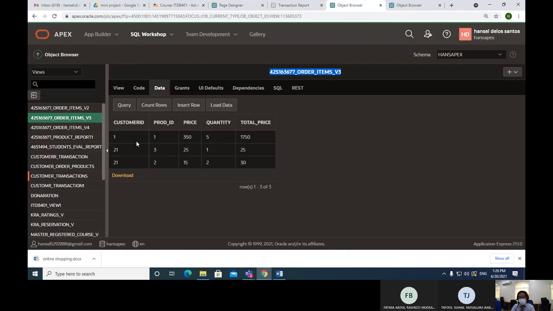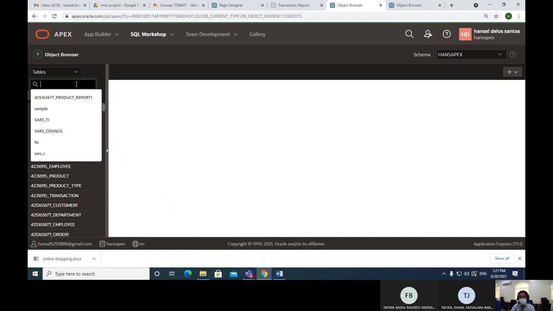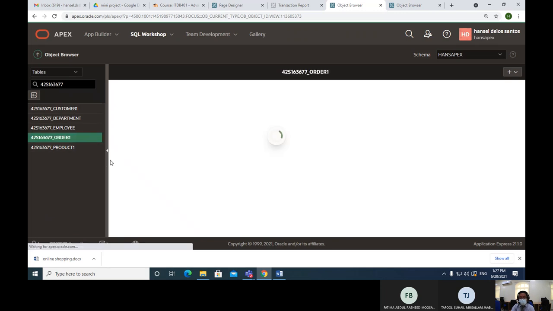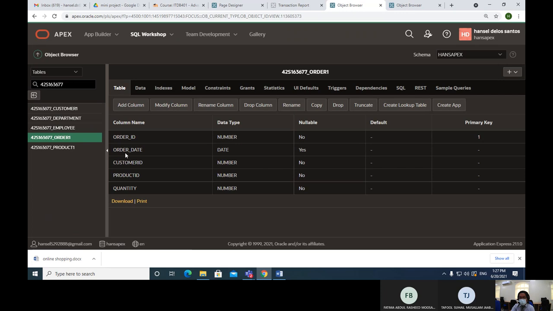I think the best view that we have created is somewhere around B3, because the quantity is here. I can add the order date here, as long as you know the table name of that one, with the order date field. Where is that one though? The order ID, order one here. Yes, order underscore date. Okay, order underscore date.